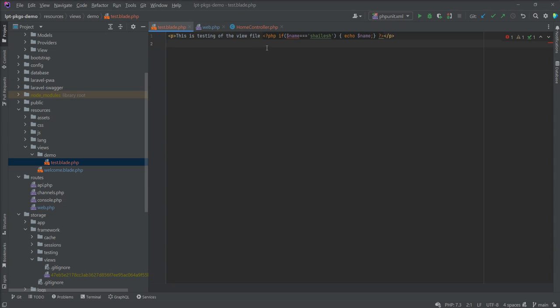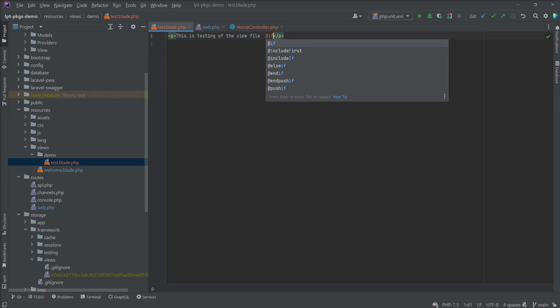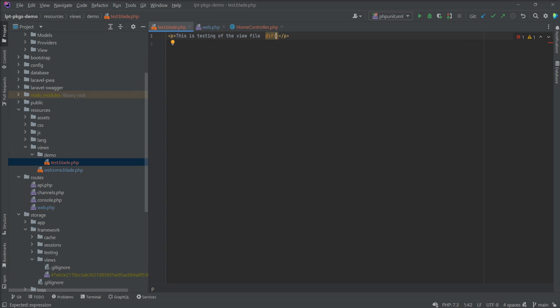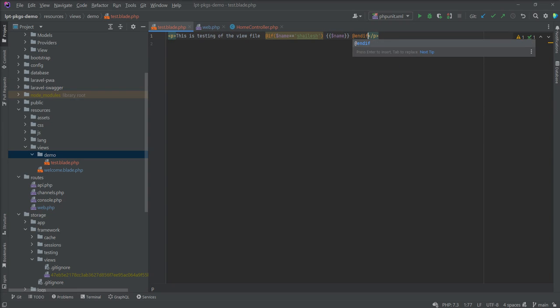So Laravel provides one great directive, and you just need to specify @if and specify $name, Shailesh, $name, and @endif.